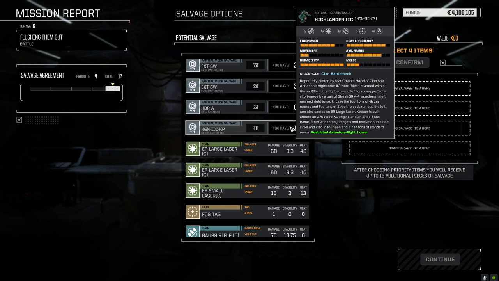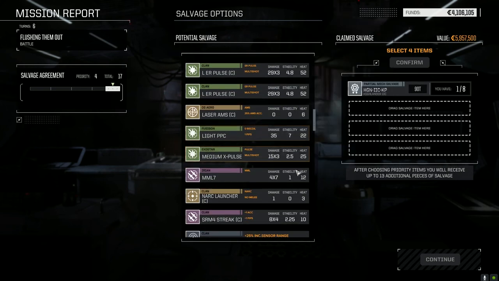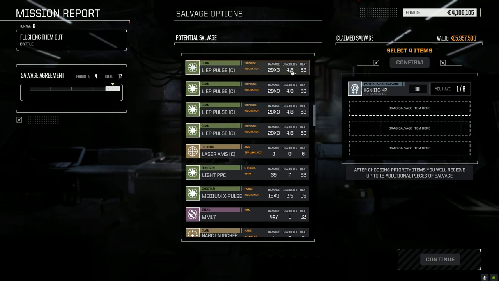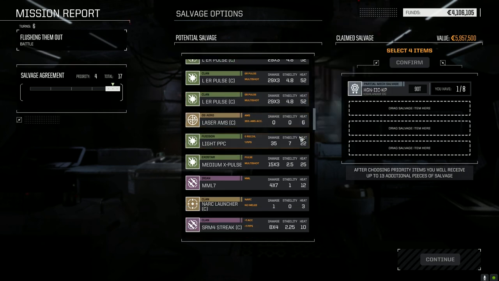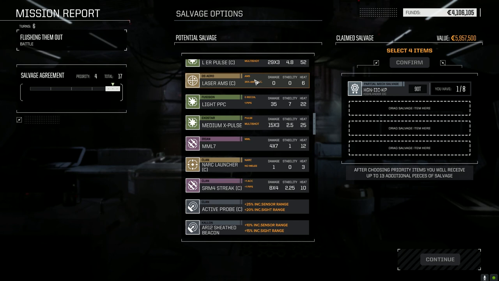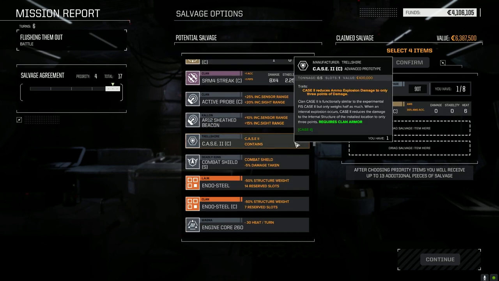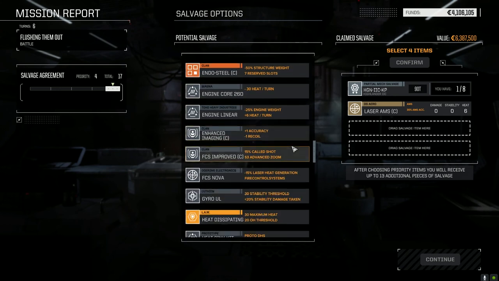Highlander 2C part. Let's just throw it in. Large ER pulse lasers. These things are pretty damn cool, I gotta say. But that guy was sinking, he was firing four of these. He was sinking 208 heat every turn. Laser AMS clan, thank you. Do I want the case clan? We picked one up in the last episode, or the one that you guys didn't see.